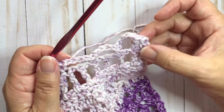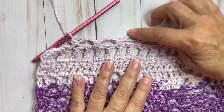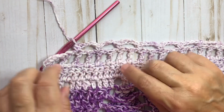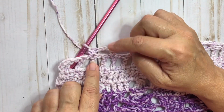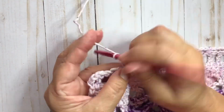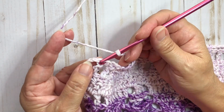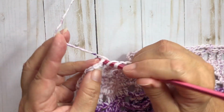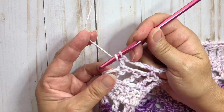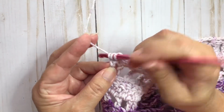This looks a little bunchy right here, but that will even out. Now let's do this all the way across. I'm at the end of row 4. I've executed all of these chain 5 arches, and I've skipped a chain and a treble between each. My last single crochet was here. Now I execute one last chain 5, and double crochet in this last treble. And double crochet in the fourth chain of that turning chain 4 that counts as a treble.